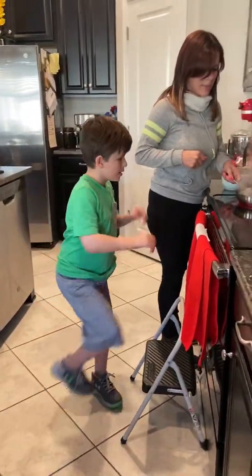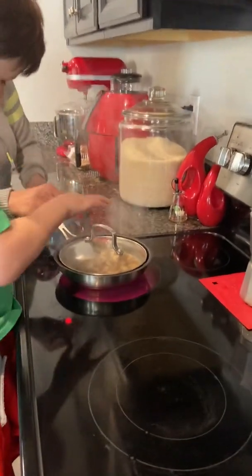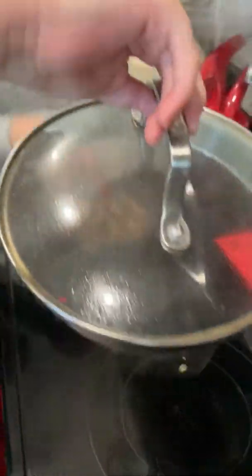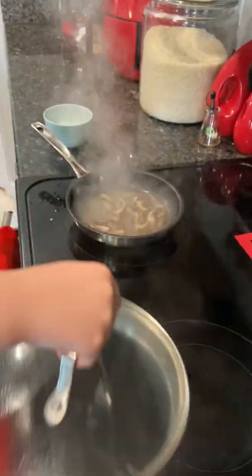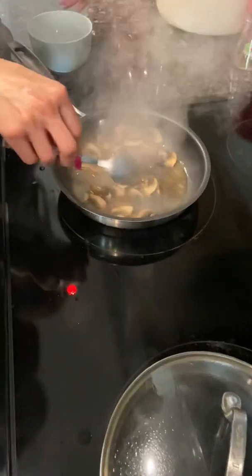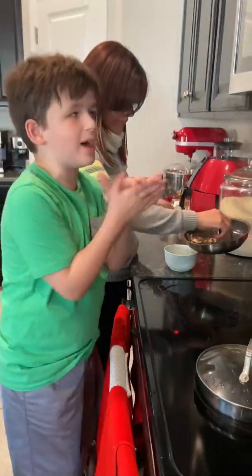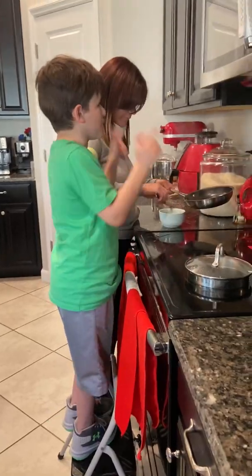Okay, it's ready, Mikey. It's ready! First, we turn it off. Turn it off. Take it out. It's not hot. Boom! Okay, put it there. It has smoke on it. Oh! Put it there, Papa. Oh, okay. Putting it here. Wow, there's a lot of smoke. This part, Mommy needs to do it because it's hot. Yeah, really? And we take it out and put it in the plate.